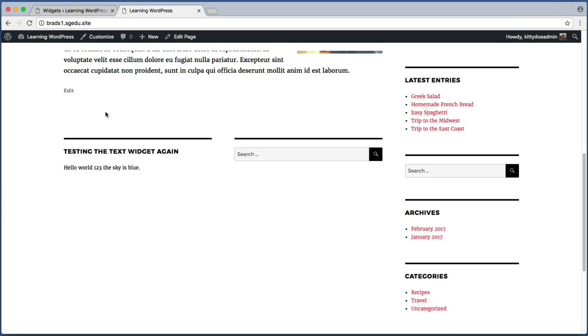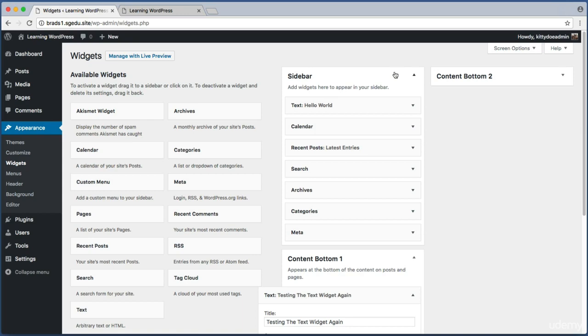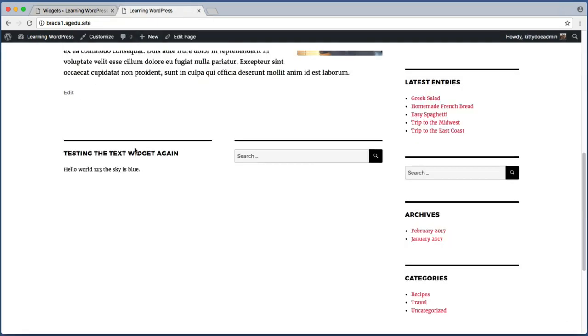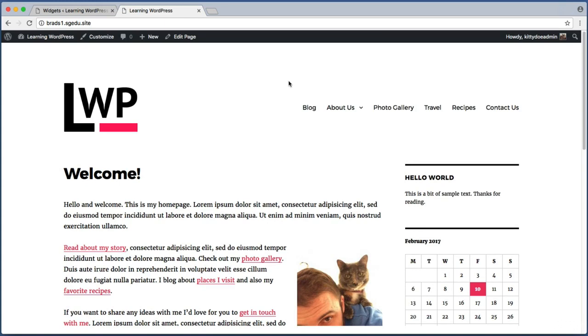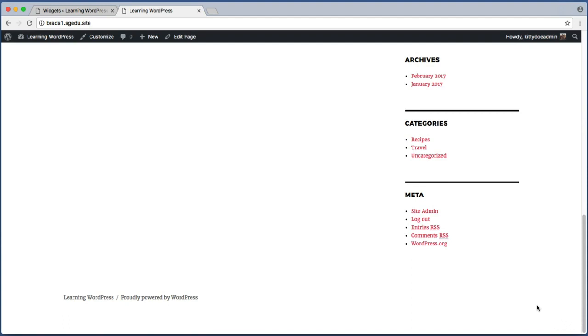So feel free to experiment with different themes. This theme I'm using has 3 widget areas, or different areas in the page layout that I can customize with widgets, but some themes might have 4 or 5 or 10 widget areas. Other themes might only have the 1 sidebar widget area. Now remember, there are thousands of free themes to choose from, so it's up to you to experiment and find the right theme for you that has enough widget flexibility to meet your needs. Just to give you a real-world example, other themes might have a widget area named header, and maybe you could add widgets up here in the header. So you get the idea. Every theme is different, and every theme has different widget areas. But the key point is that anywhere there is a widget area, you have complete control over it.